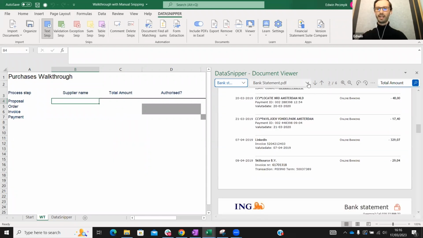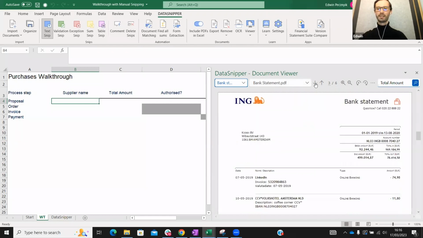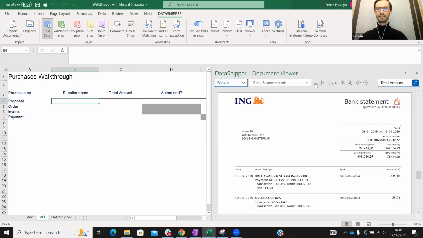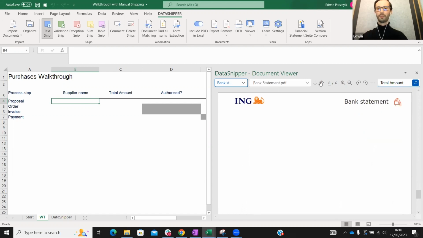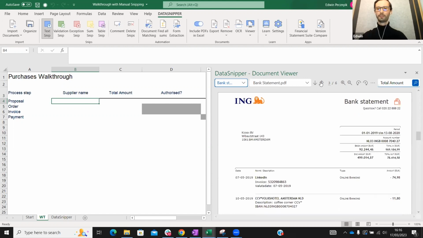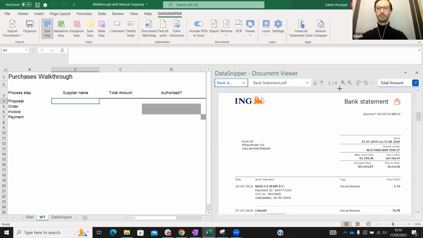Now if we go to the right a bit, you can see these two arrows, which means that you can easily change pages in the document viewer by either clicking on the down arrow or the up arrow. Here you can also see that we added the page numbers to the document viewer.